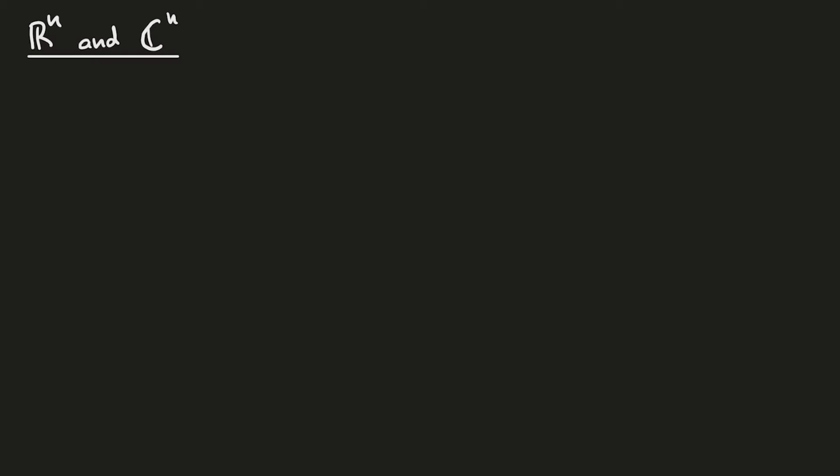So, hello everyone. The goal of this video will be to define the vector spaces Rn and Cn. And we do so before giving the general definition of a vector space so that we'll have an example when the definition comes along to orient ourselves by. So before jumping into the actual construction of these spaces, we need to review number systems.